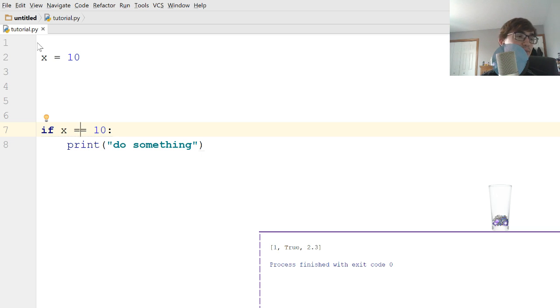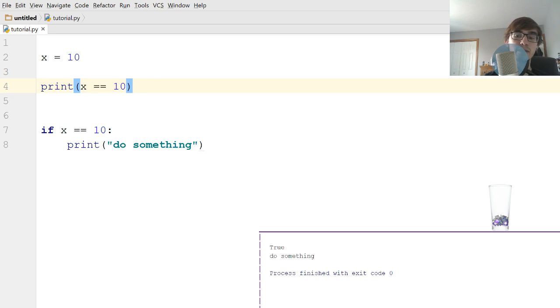I've been talking nonstop. So this is a Boolean statement right here. And I know we talked about Booleans earlier. We said that our bool is equal to true or false. So this is actually a Boolean statement: x is equal to 10. If we print x equals 10, this is going to return a Boolean. And we'll see that it's going to come back as true right here, because x is indeed equal to 10, and since this is a Boolean, it returns true.